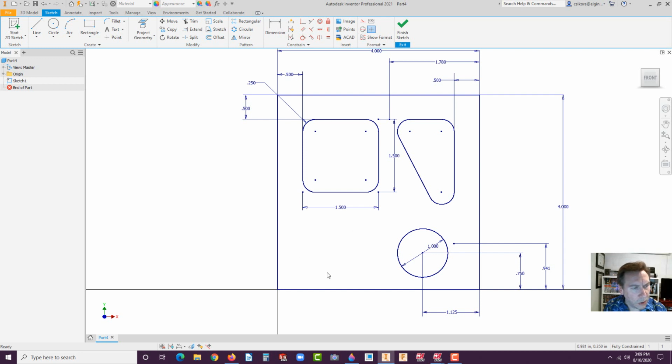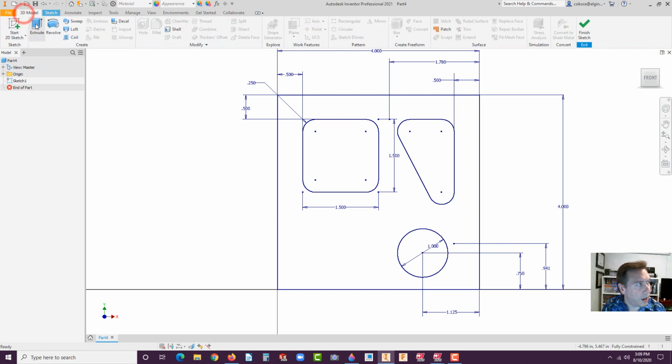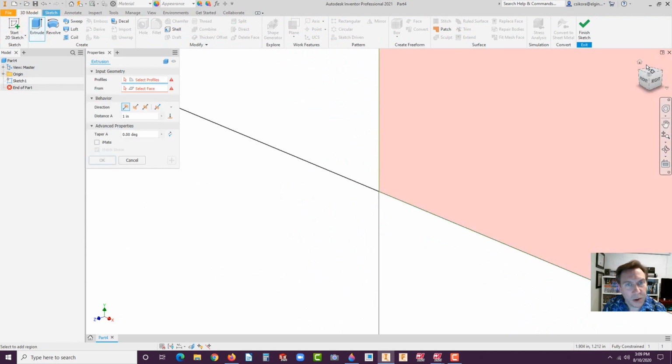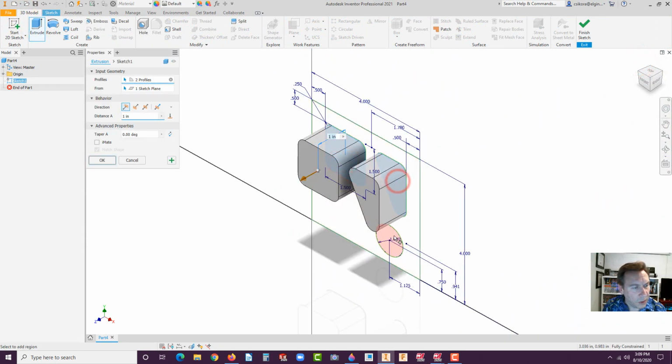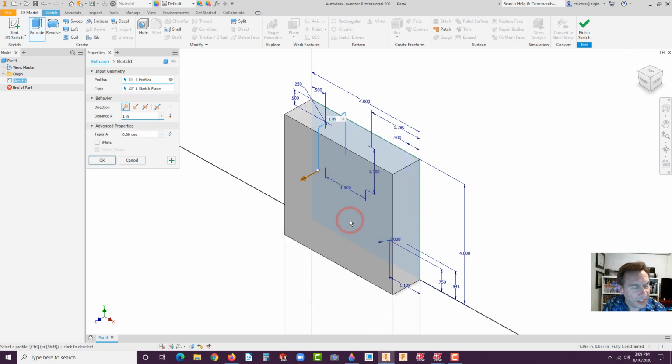Now there's 2 holes that are going to go in there, but let's get those later. Those are actually going to be made with the hole tool inside the software. So now go to 3D model, go to extrude, and go to the home button. Now you're going to select the 3 centers and then outside.